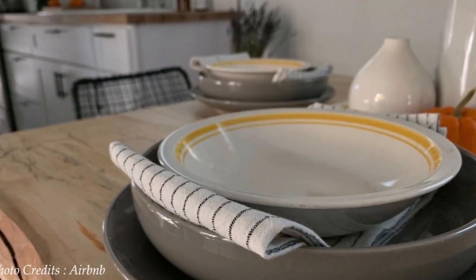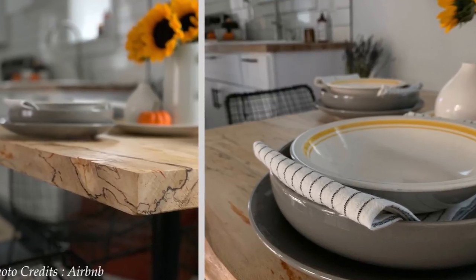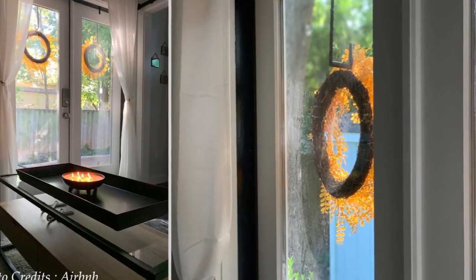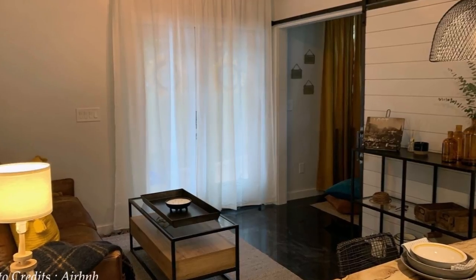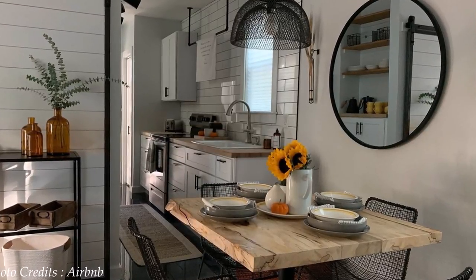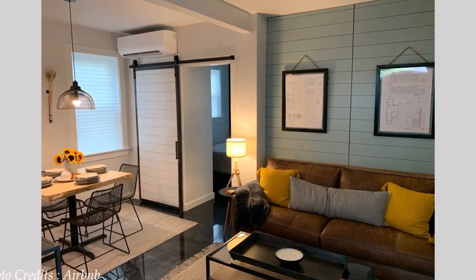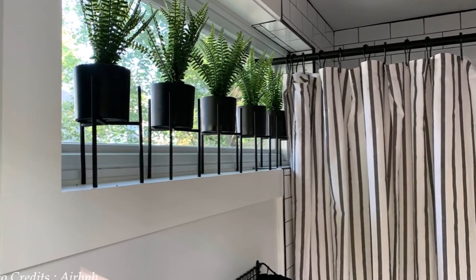It's hard to believe all of these functions fit comfortably into less than 500 square feet, but a few design tricks are employed to keep the container from feeling cramped. From the subtle colors to well-placed mirrors in the dining area, the intentional use of natural lighting, thanks to the sizable windows that capture the path of the rising and the setting sun on either side of the main room, plus an even horizontal subway tile in the kitchen, which brings out a sense of spreading things out, creating a feel of space. In addition, the high ceilings also create a feeling of airiness, openness, and spaciousness that is not accustomed to shipping container spaces.